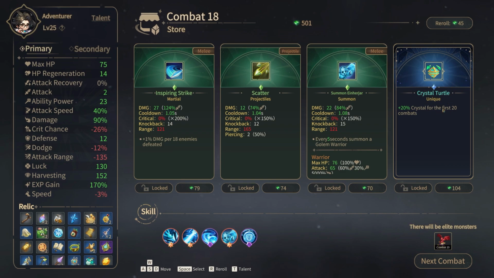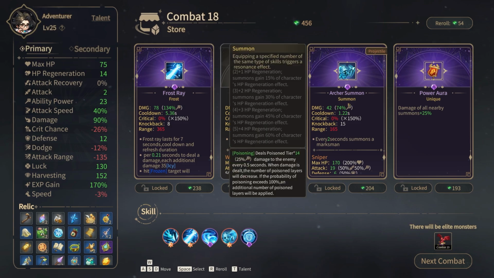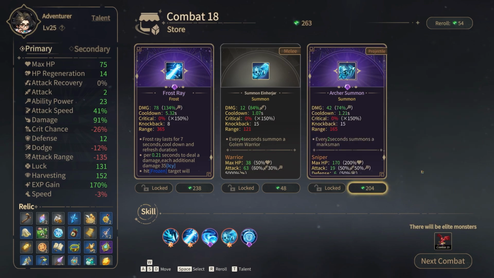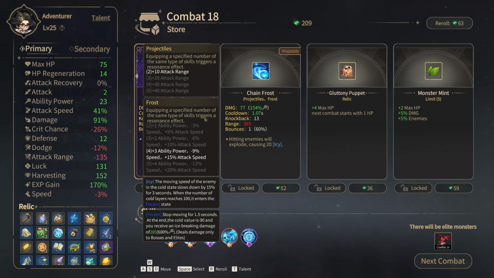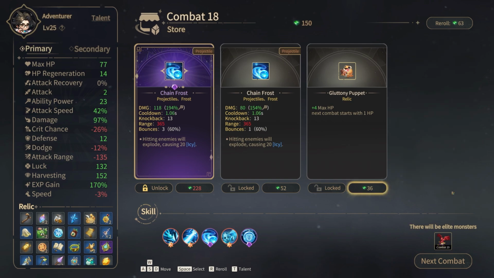Well, that would have been better way earlier on. We're definitely not taking that now. Oh, an archer summon. This is a new one. Although he's not frost. So it looks like he does poison. Damage of all nearby summons plus 25. Sure, we'll take that. Chain frost. Lock that in. We'll get that up to legendary next round. And sure, let's do extra damage, extra health, extra enemies. Sounds sweet.